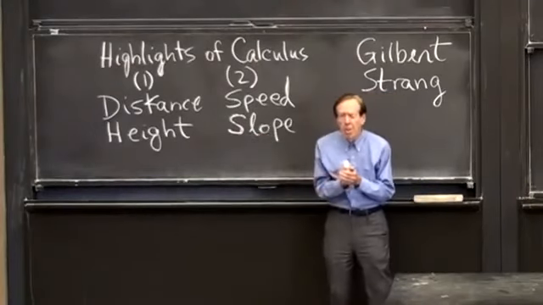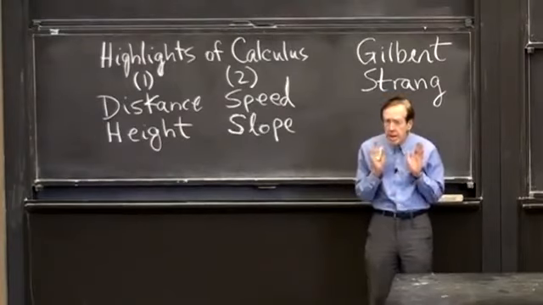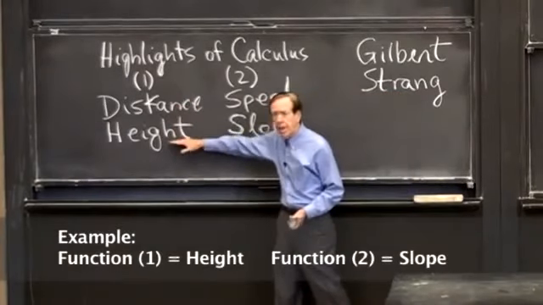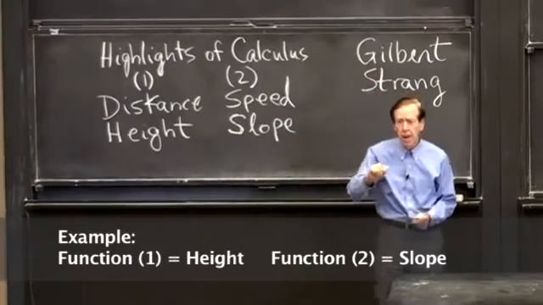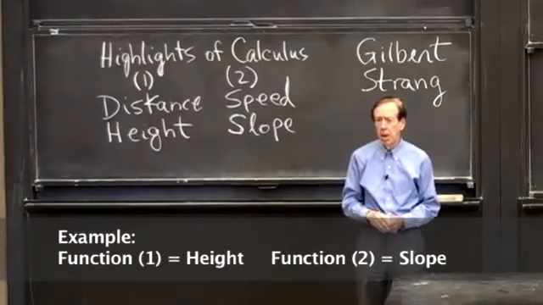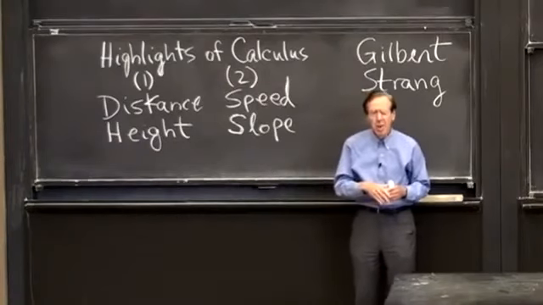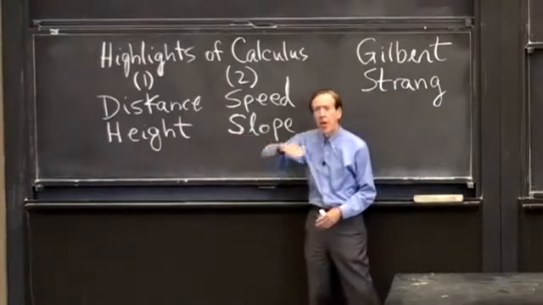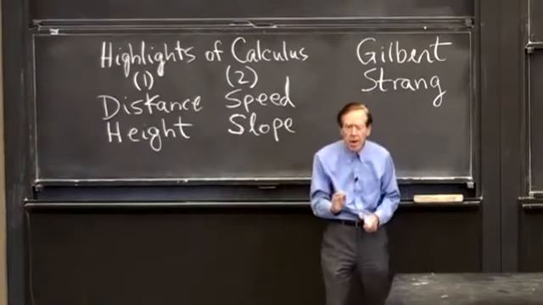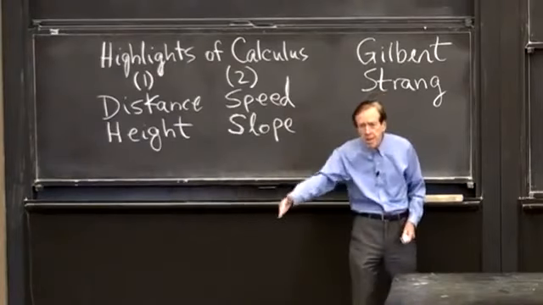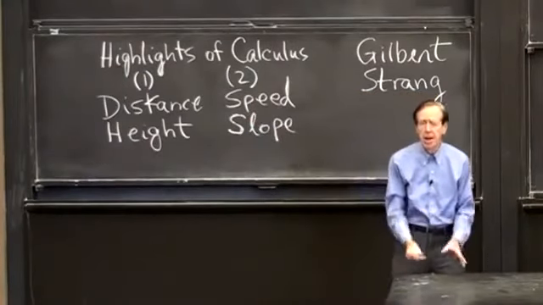Let me give another pair. I could give more and more, but I think if we get these two pairs, we can move forward. So in this second pair, height is function 1. How high you've climbed, if it's a graph, how far the graph goes above the axis. Up, in other words. And then the other one tells you how fast you climb. The height tells how far you climbed. It could be a mountain. And then the slope tells you how quickly you're climbing. At each point, are you going nearly straight up, flat, possibly down? So distance and speed, height and slope will serve as good examples to start with.